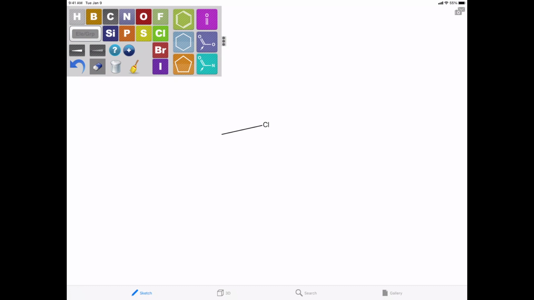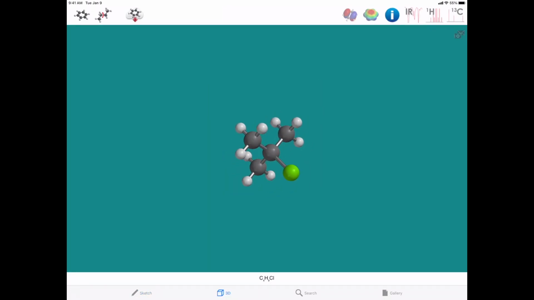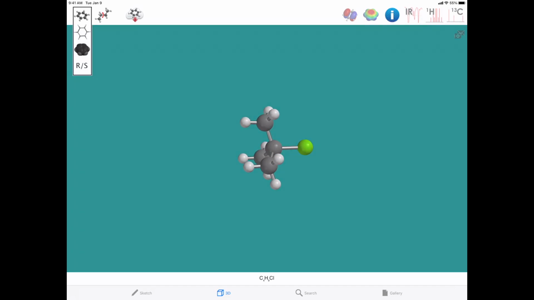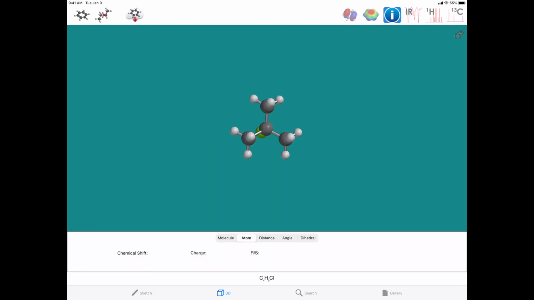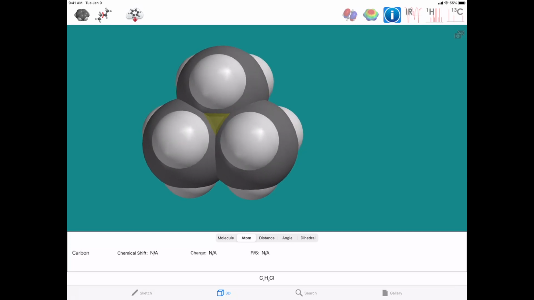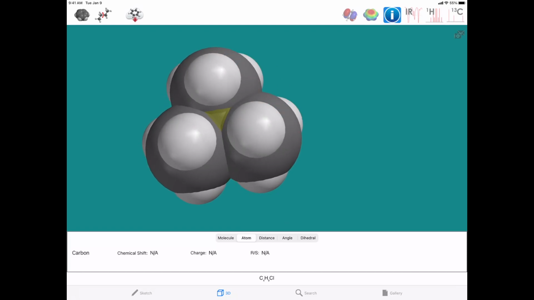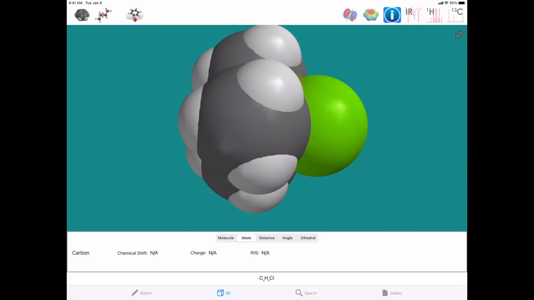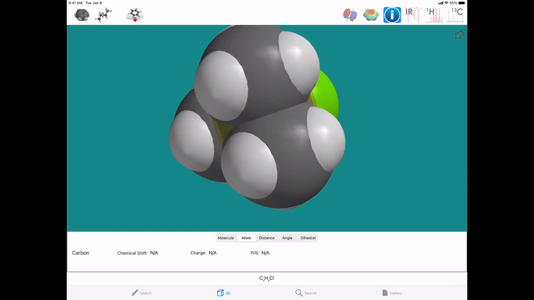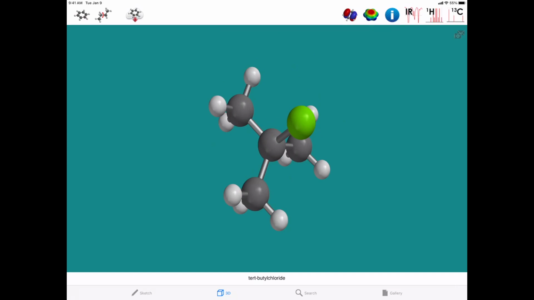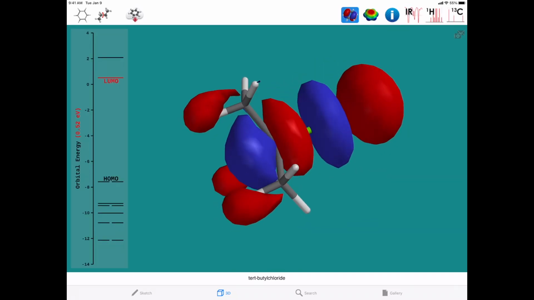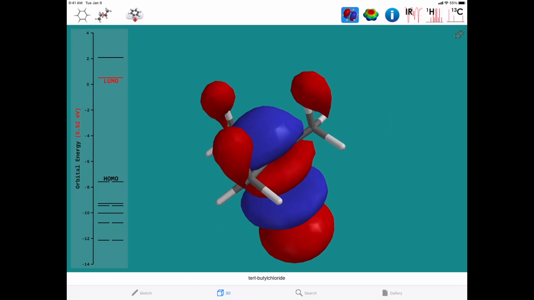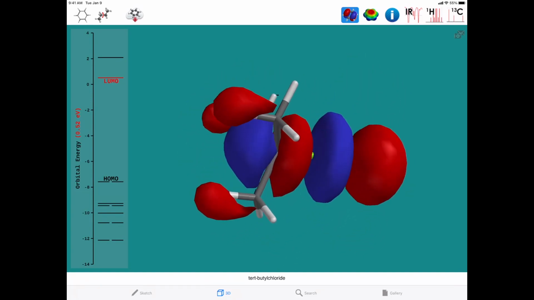In contrast, we just put methyl groups on that halide. There's our new molecule. If we look at the space-filling view, now the carbon that you wanted to attack, you can hardly even see because of the adjacent methyl groups. It's that little triangle that's there, mostly occluded by those adjacent methyl groups. And if you want to see where the LUMO is, it's in the same spot, only the adjacent methyl groups are getting in the way. The blue lobe on the carbon is where the nucleophile would need to attack.